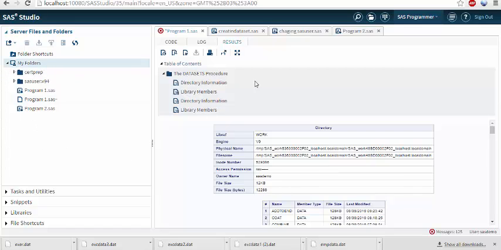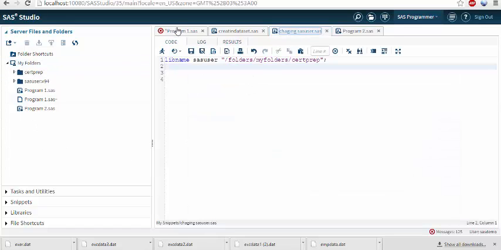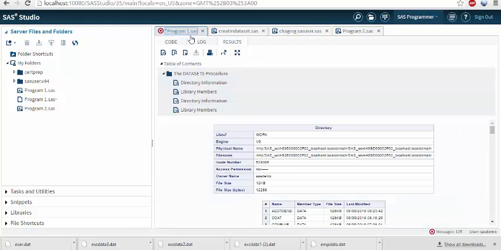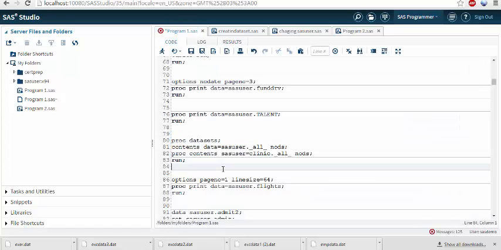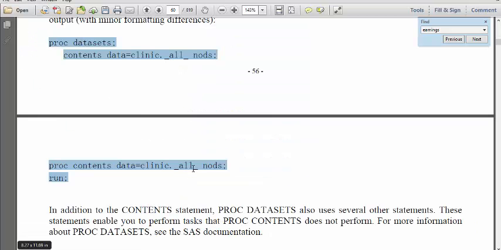If you see here, it's stored in my folders. And owner name is SAS demo. So allnotes is used to access that. I'm printing, saving with control S to save this.